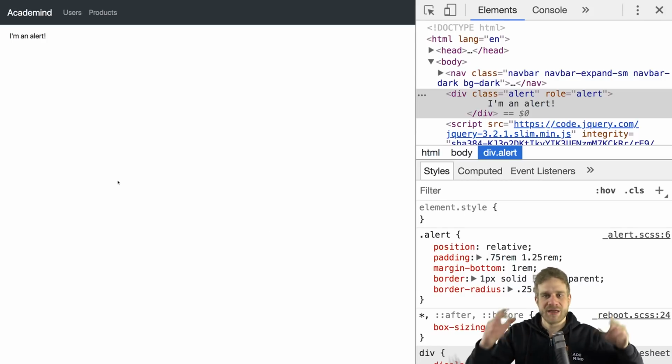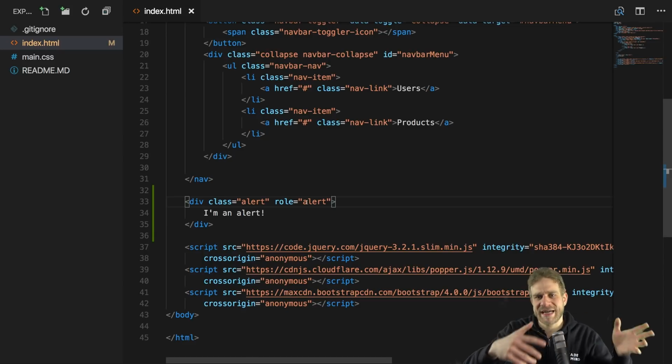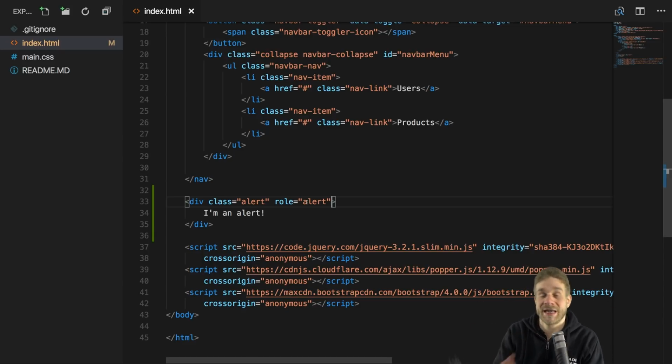Now, why is the setup chosen like that? Because there's more than one way of displaying an alert. Sometimes you want to display an info message, which shouldn't look too aggressive, so you don't want to use a red or a yellow as a color there. Sometimes you want to display a warning, but not an error, so maybe you want to use yellow instead of red. And sometimes you need that normal alert, which is red. And sometimes you even want to display a success message. It's also called alert here, but it obviously should have some green color.